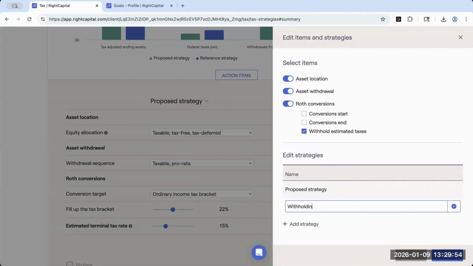Let's do two H's in here, withholding tax strategy. So we'll have the proposed strategy, which is the original strategy where we're not withholding taxes, and the second one, which is a copy of the proposed strategy with withholding. I'm going to select the X to save that title. I'm going to make sure this action item for withhold estimated taxes is checked off, and I'm going to click Save.